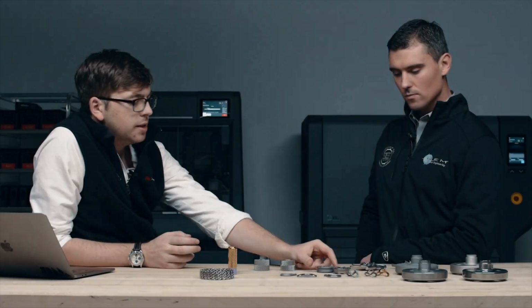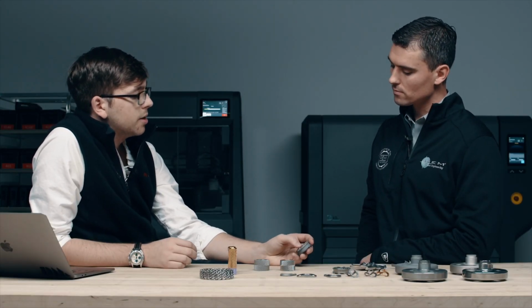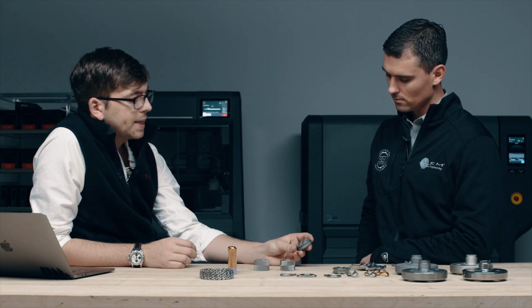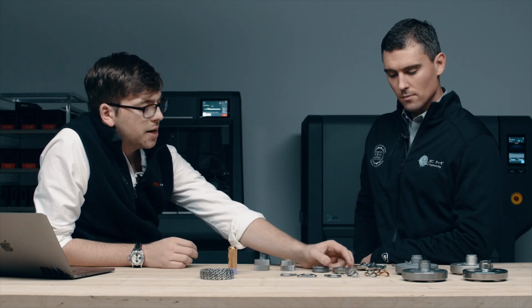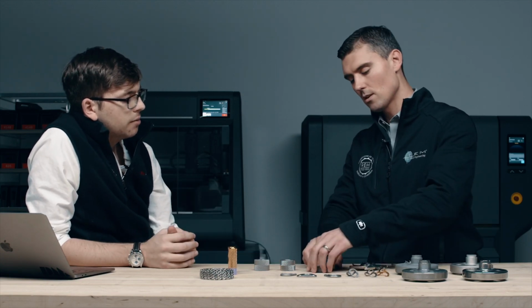These guys here, we have a couple of shock absorber pistons. Great example for the studio system with the kind of complex internal channels and things like that. But this one here has been REM'd. So what's the benefit there for the REMs?